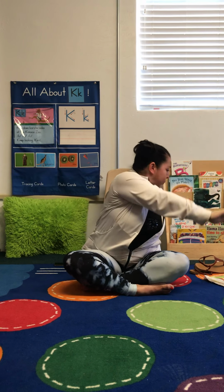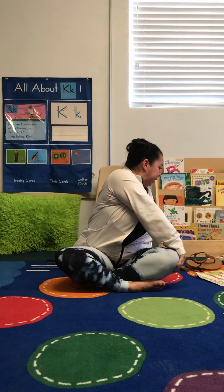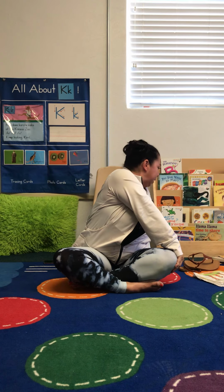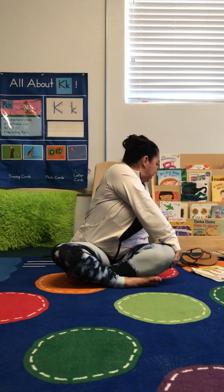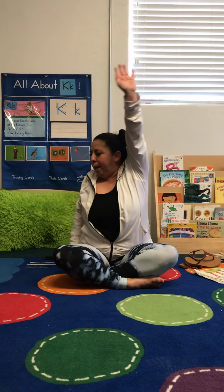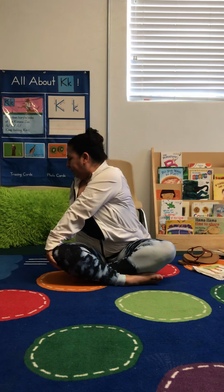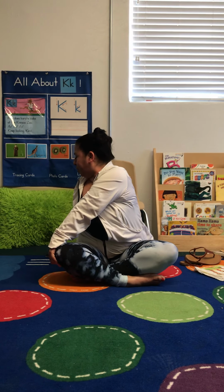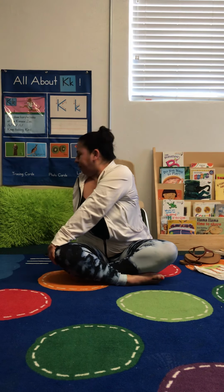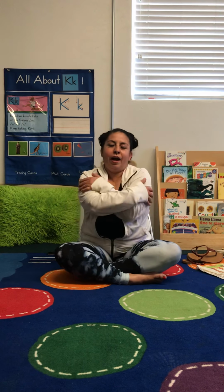Now we can take one arm, stretch it up, grab your knee, you kind of push your body so your back is kind of stretching, and then you take the other arm up, do it to the opposite knee, stretch, give yourself a little hug.